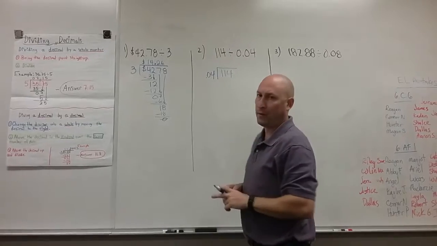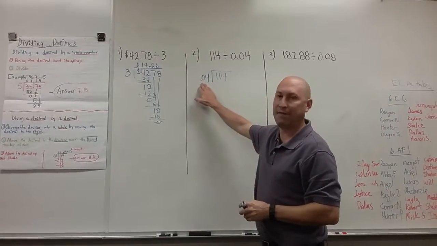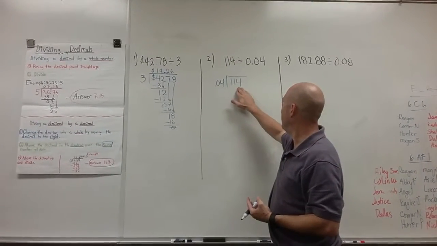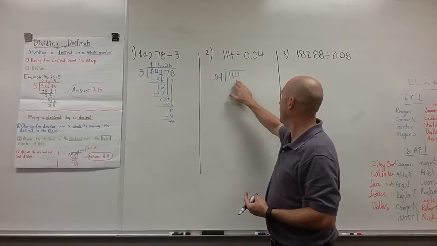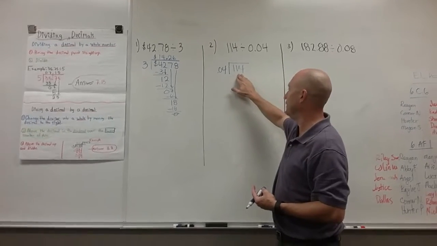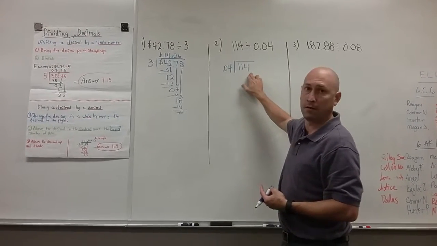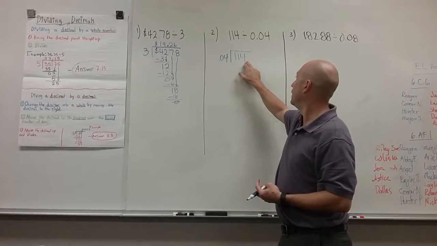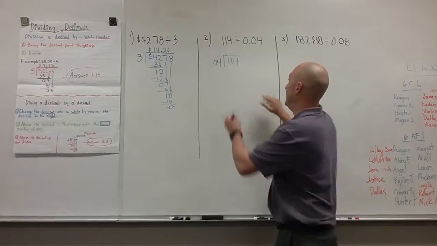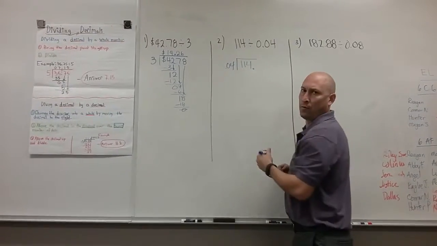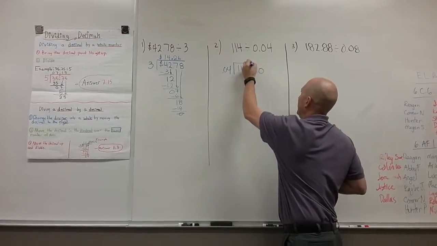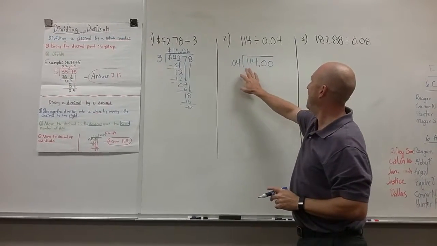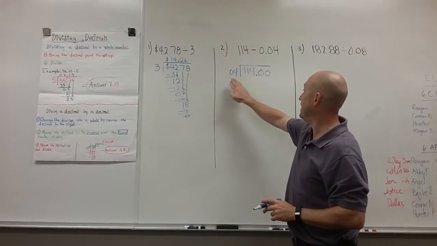0.04. Now, we have a situation where we can't ever have a decimal in our divisor if we're not using a calculator, but I have a whole number here. What I would like for you to do is always turn the whole number in the dividend into a decimal. Go ahead and put your decimal point down at the end, and always add 1 or 2 zeros, probably 2 just to be safe. Extend your division cage there, and now you essentially have a decimal divided by a decimal.